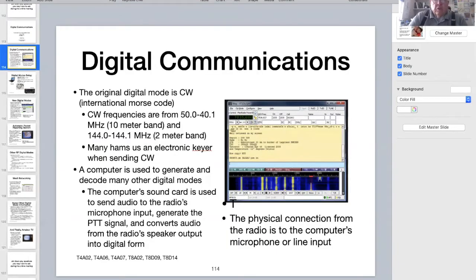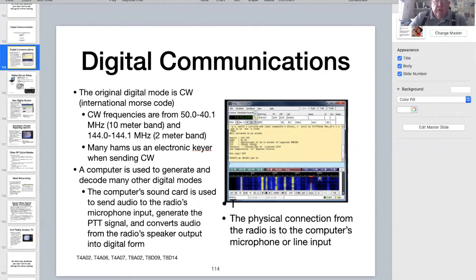Of course, when radio was first put to use, the communications mode was Morse code, the original digital mode. All digital modes have in common that symbols are transmitted rather than analog voice. Morse code is still a very popular communications mode, and there are more Morse code operators than ever before on the radio waves. I have a straight key, which is very much like the original telegraph key.